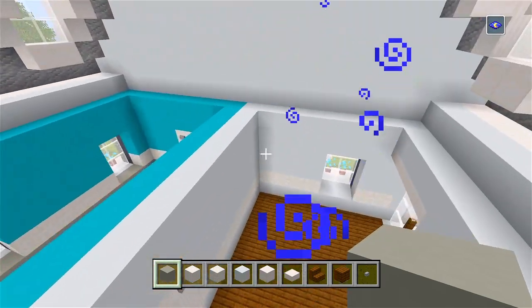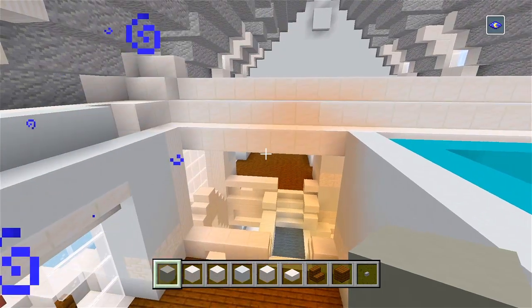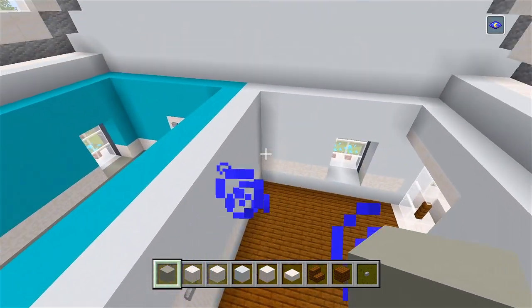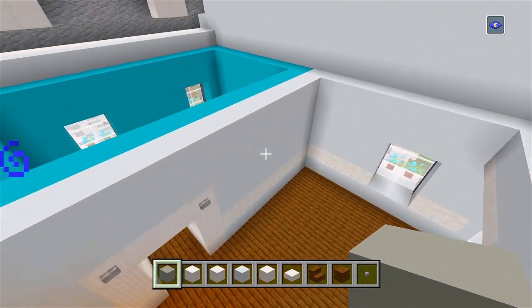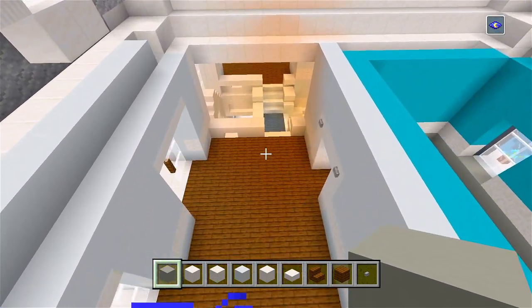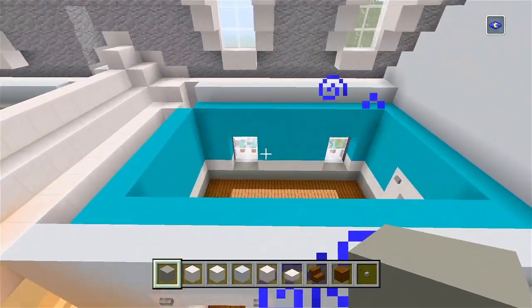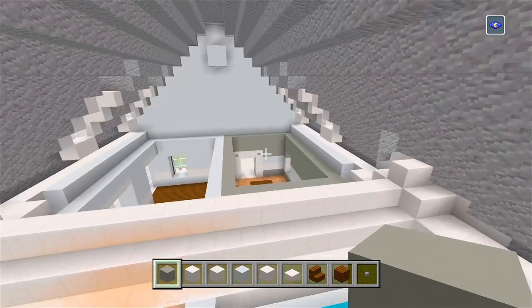Okay, before we start bringing up the staircases on each side, I'm just going to fill in the ceilings, and then we'll cut out a hole later for the staircases. I'm going to start with my light gray concrete, and use this to fill in the hallway areas. And then we'll be using white concrete for the ceilings for the bedroom areas.